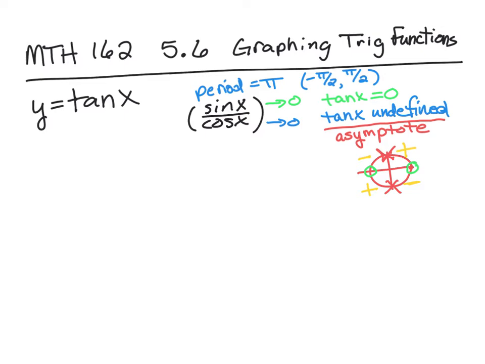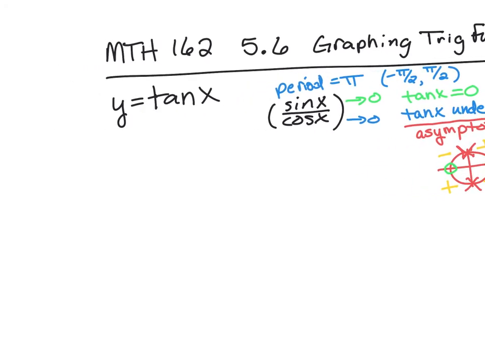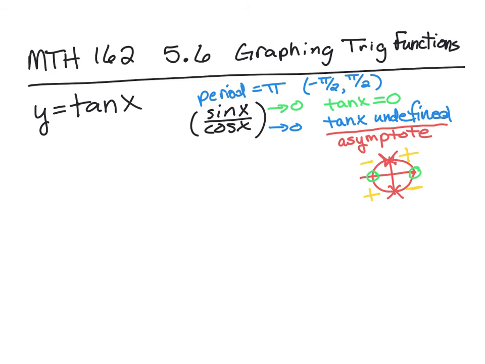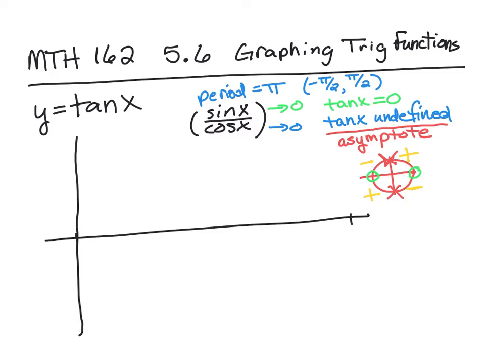I'm going to start at 0 and go to 2 pi, like I said. Start at 0 and go to 2 pi. There's 0. I'm going to go to 2 pi. And there's nothing multiplying the tangent, so I'm just going to mark a 1 and a minus 1. I'll show you why. Okay. Break that into equal pieces. 4.